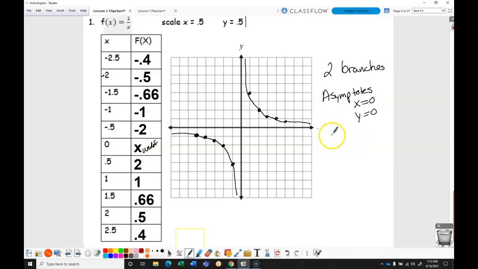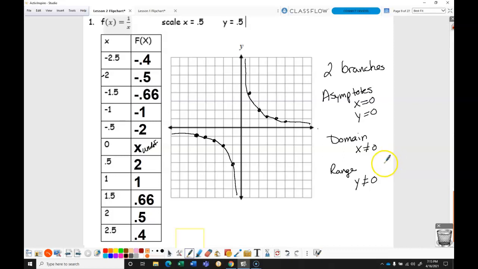What else? I can talk about the domain. Okay, so the domain, the x values, is, well, I have negatives, I have positives, but it never touches 0. So the domain is x does not equal 0. And the range falls kind of the same way. I have positive y values, I have negative y values, but I don't have anything hitting this axis here, so y cannot equal 0. So those are the kind of questions we're going to be asking.